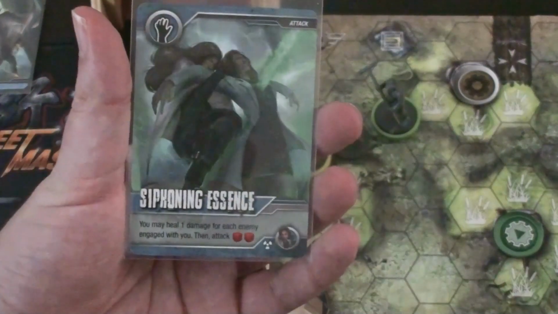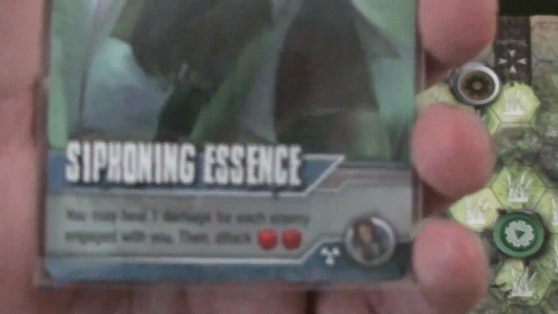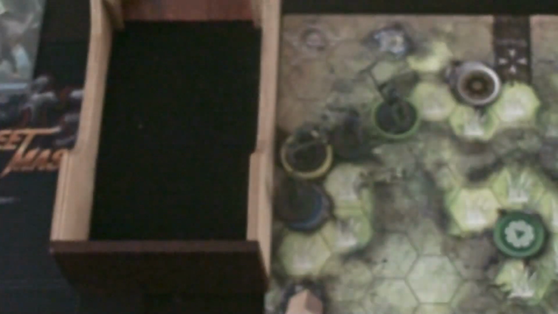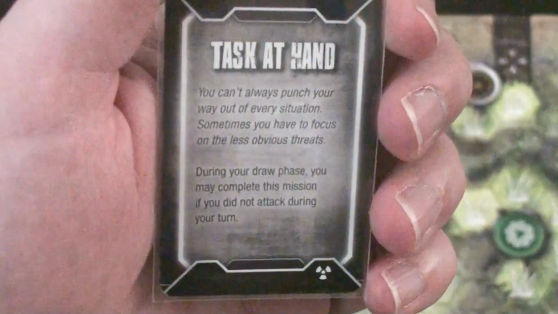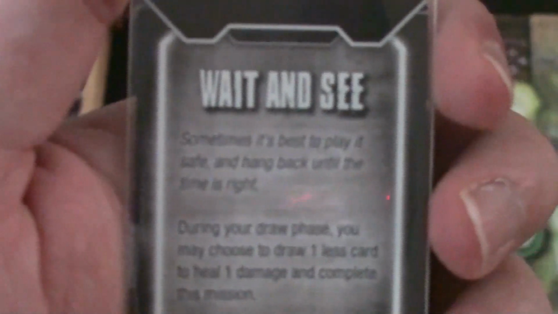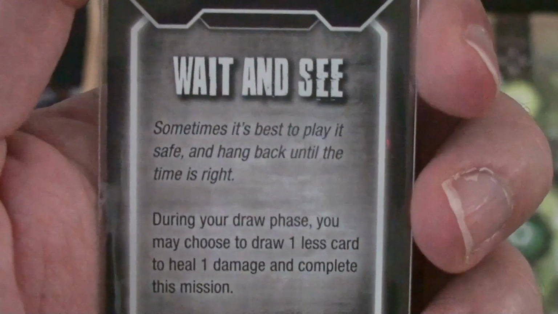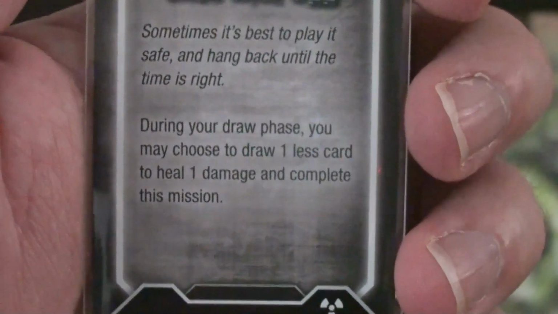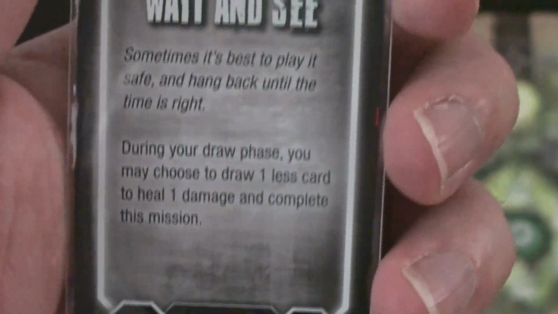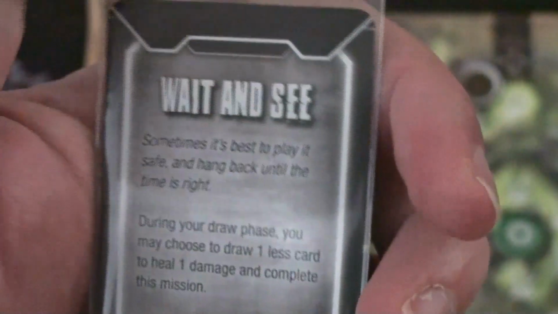We get Siphoning Essence. So you can heal 1 damage for each enemy engaged with me and then attack 2 dice. And now, because we did not attack, we can complete Task at Hand and get a 2nd mission token. And in place of it, we get Wait and See. Sometimes it's best to play it safe and hang back until the time is right. During your draw phase, you may choose to draw 1 less card to heal 1 damage and complete this mission. I really like how the missions give you some method of healing, which is awesome.